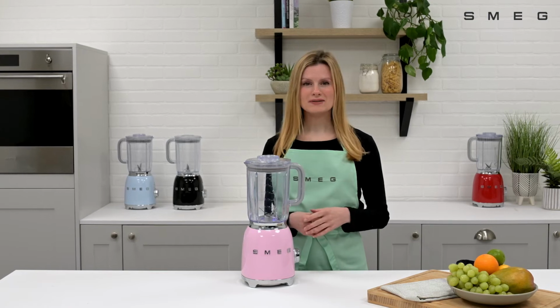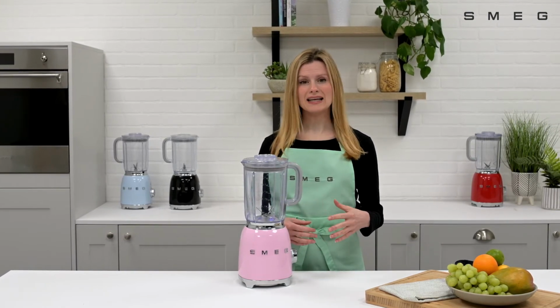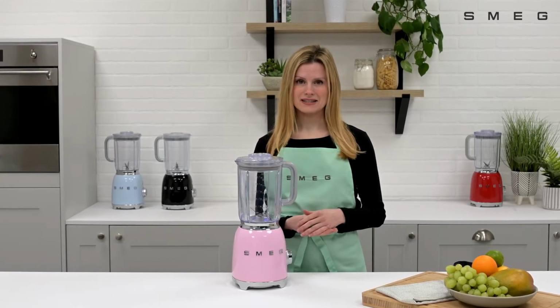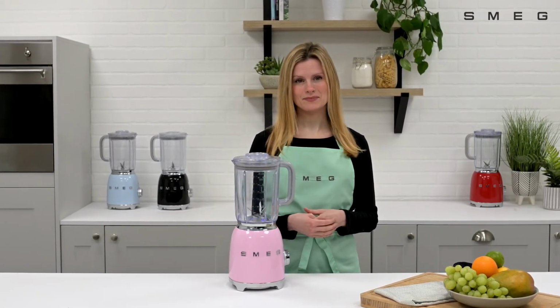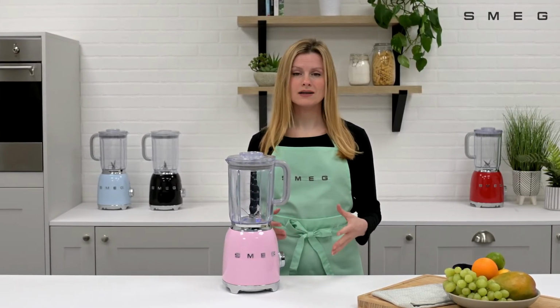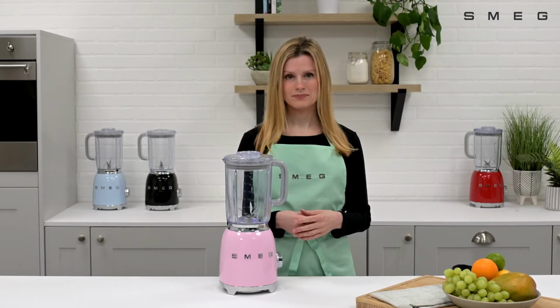This video will show you how to clean and maintain the Smeg BLF01 blender. The Smeg blender has been specifically designed for easy cleaning and maintenance. Before you start cleaning, ensure that the blender is cool to touch and unplugged from the power source.